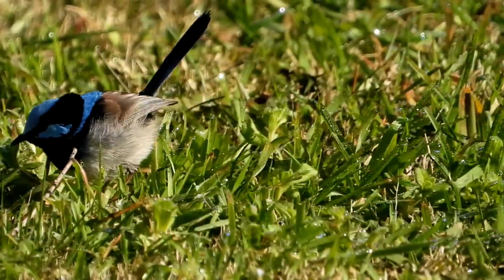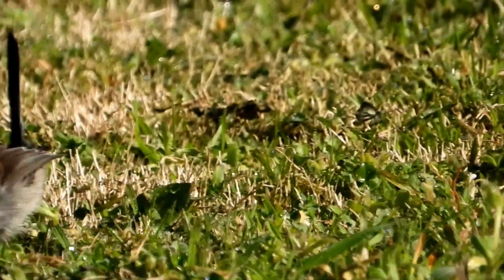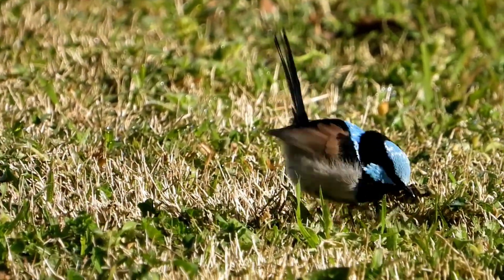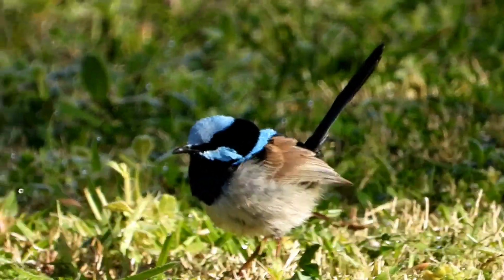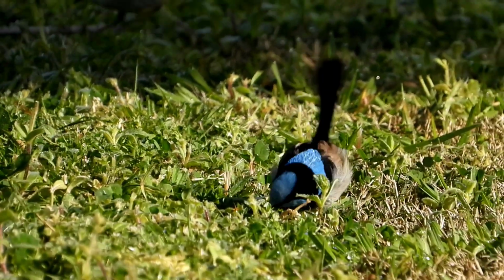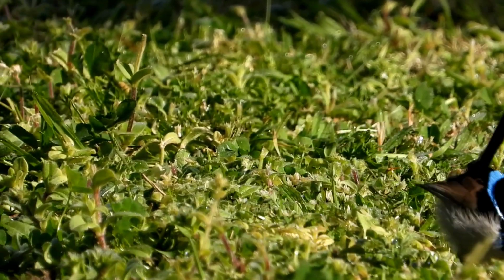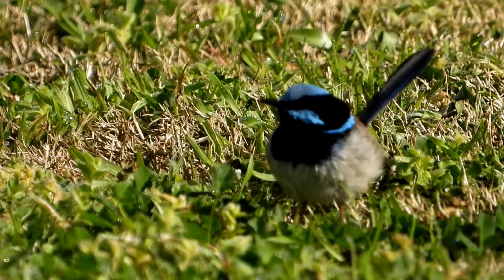There are several other species of fairy wren found in Australia. The males of each species are quite distinct, but the females and also the younger birds can be quite hard to distinguish. And these gorgeous little guys, they like to feed on insects and other small arthropods. These are caught mostly on the ground, but may also be taken from low bushes. Feeding takes place in small social groups. In the breeding, the nest is a dome-shaped structure of grasses and other fine material. It's usually placed in a low bush and is constructed by the female. The female incubates the eggs alone, but both sexes feed the chicks. Other members of the group will also help with feeding of the young. How cool is that? Beautiful.